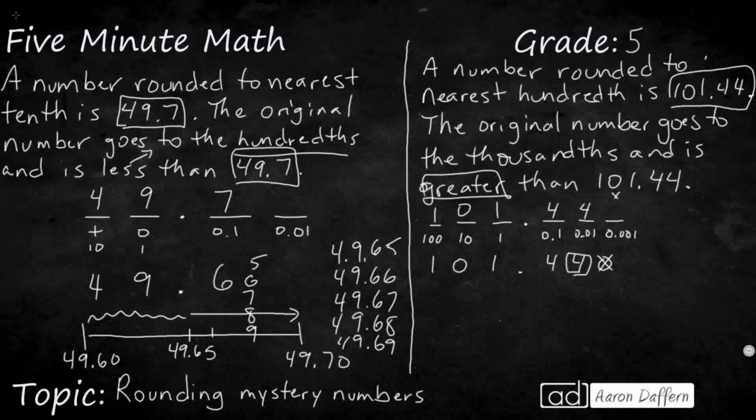In order for this 4 to stay the same, this thousandths needs to be a digit, but it needs to be a smaller digit, right? So I can make it a 1, I can make it a 2, I can make it a 3, or I can make it a 4. Once this thousandths place gets up to a 5, it would change that hundredths place from a 4 up to a 5, and I don't need that. So my possible answers are right here.